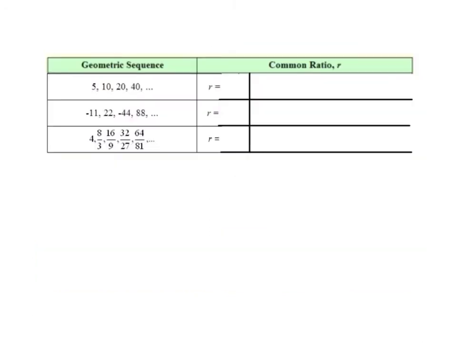When you are trying to find the common ratio in a sequence, sometimes it's fairly obvious. Like in the first one, you can see that you're going to multiply times 2. The common ratio would be 2 here. But another way you can do it is take the second term and divide it by the first term, and you'll get 2. One thing you'll notice, though, is if you take the fourth term divided by the third term, you're still going to get 2. So there should be the same common ratio between all of the terms.